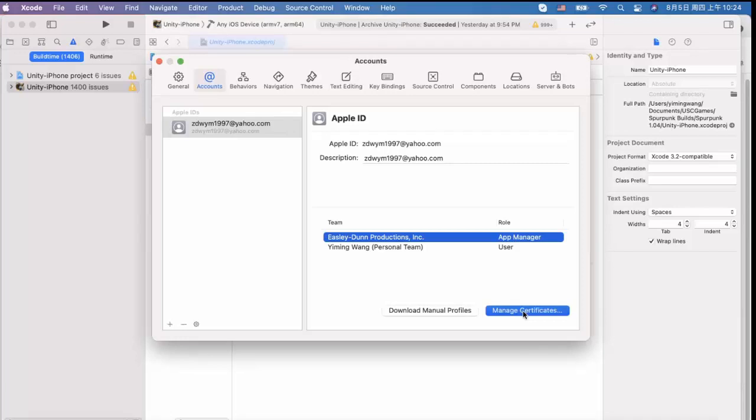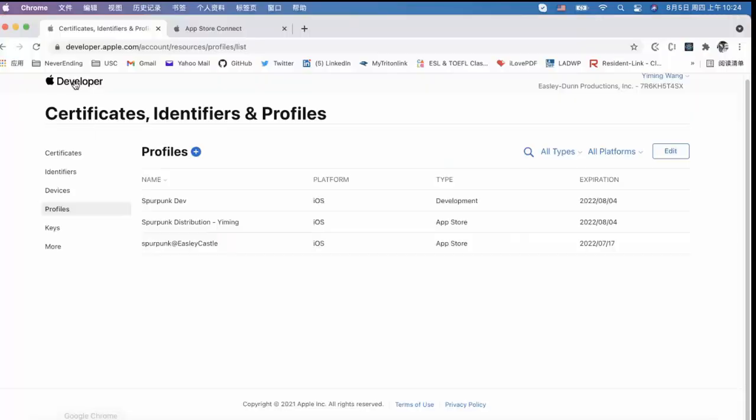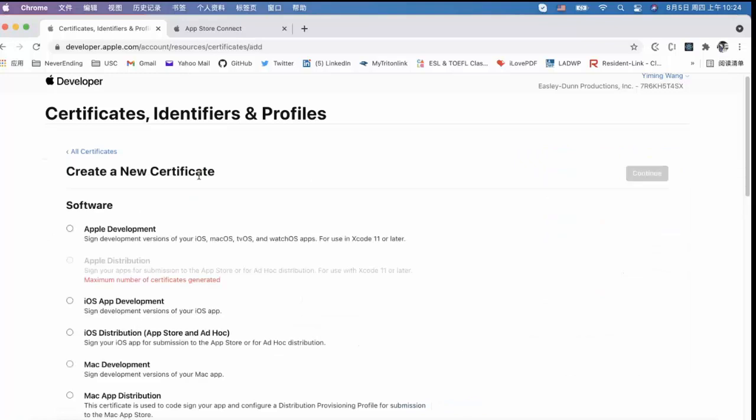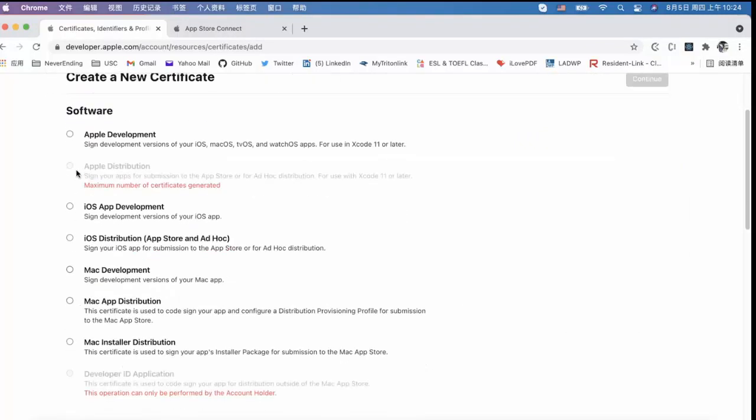So you want to hit Manage Certificates. You want to hit the plus button and choose Apple Development, because development certificates can only be created in Xcode and uploaded to the developer website, while distribution certificate, you can just create it here by choosing Apple Distribution.